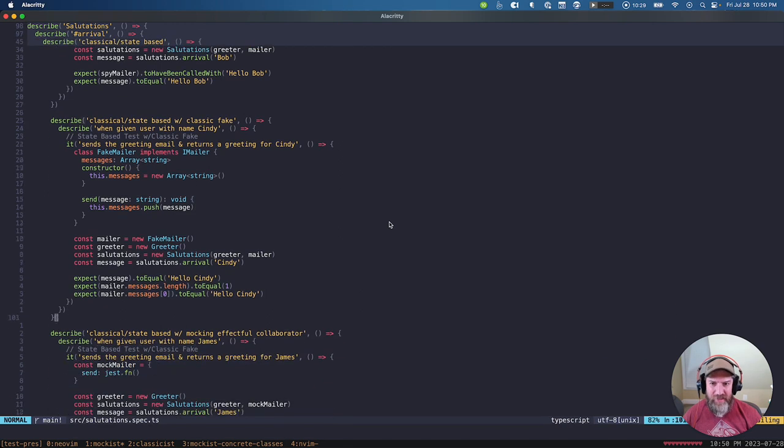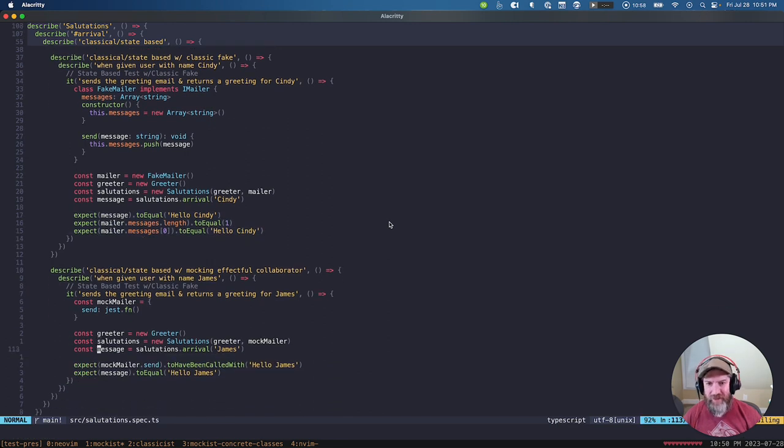And this enables us to create that fake mailer, create the greeter, pass it into salutations, run the arrival method with Cindy, verify that we get the correct message back, and then verify that the length of the mailer messages is what we expect it to be, and verify that the value of the message is what we expect it to be. And this, we can see we're verifying state, hence the state-based test.